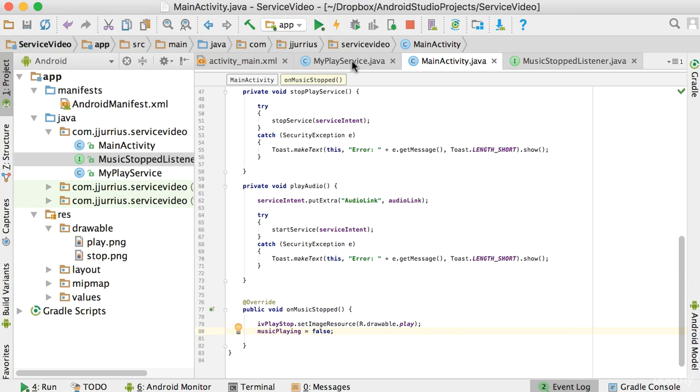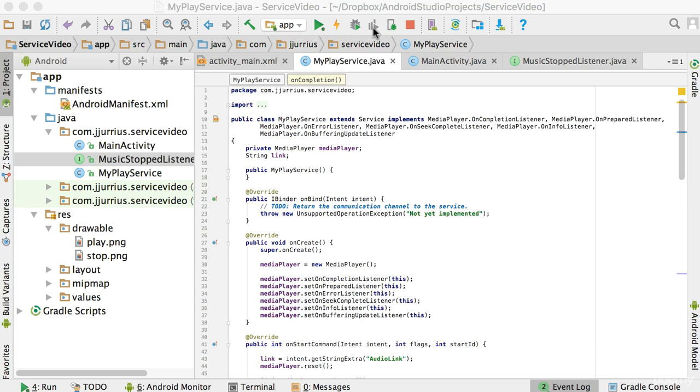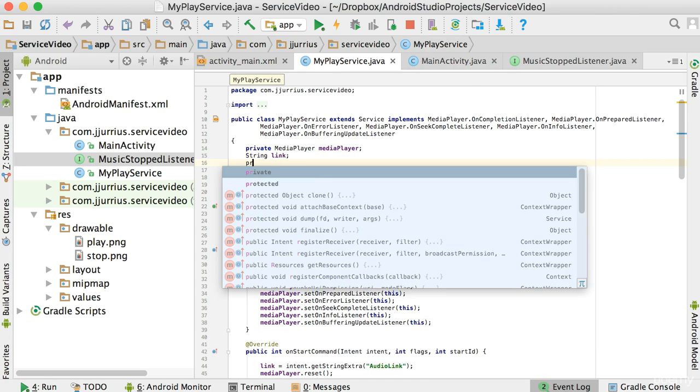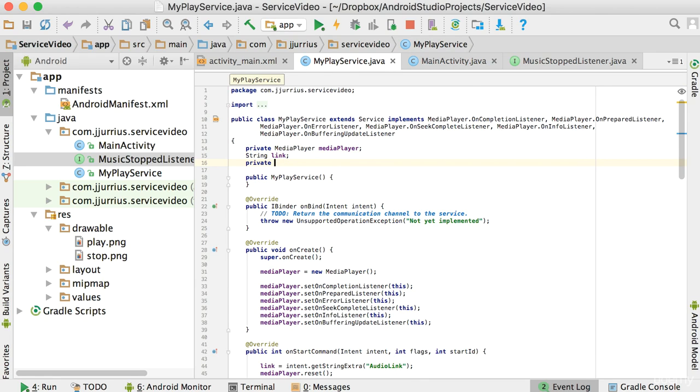So let's go to My Play service quickly. Right at the top, we'll have a variable, and we're going to call this one private MusicStoppedListener, let's just call it musicStoppedListener, that's fine.